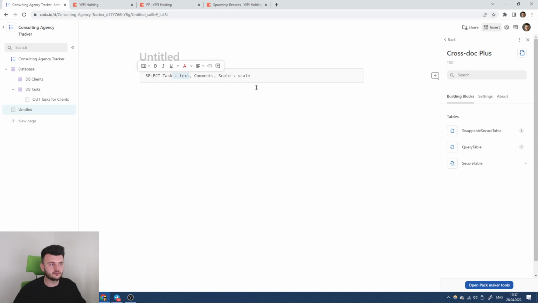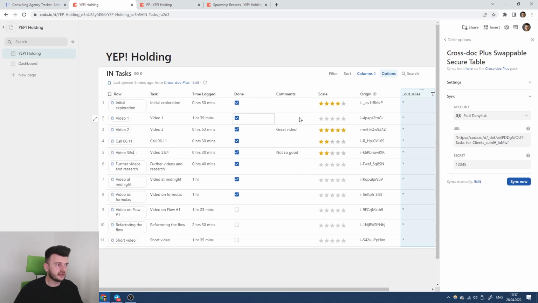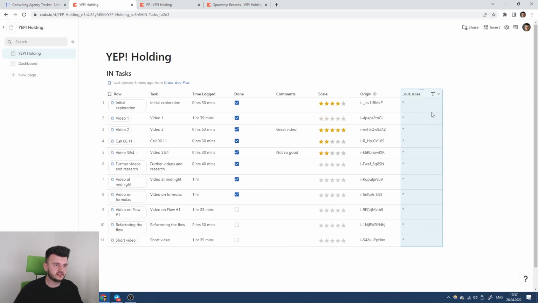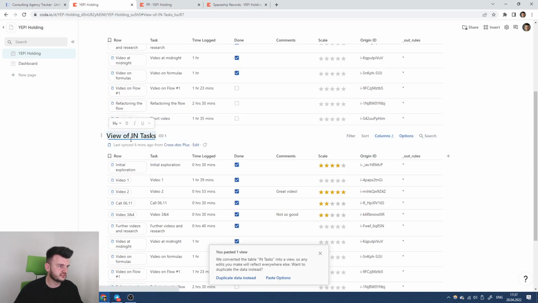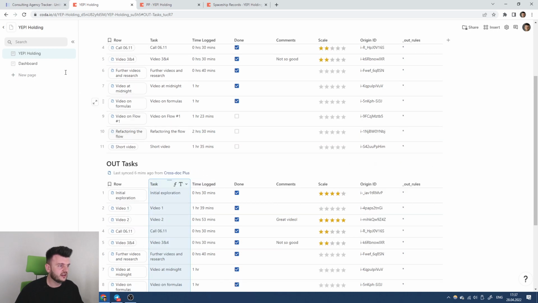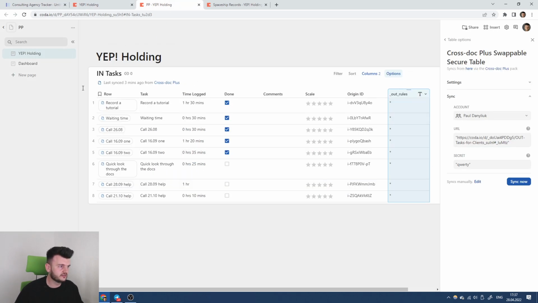But if it's a number or a checkbox, you have to specify that. Select task, comment, scale from, and here you enumerate the docs and views that you are about to import. But again, you have to create specifically not tables, but views.